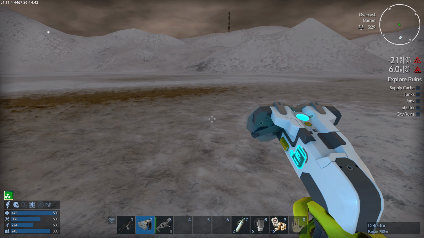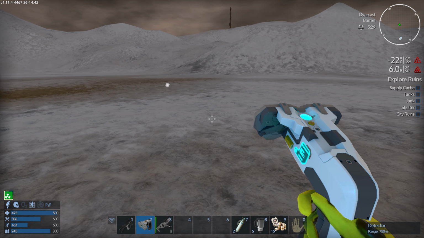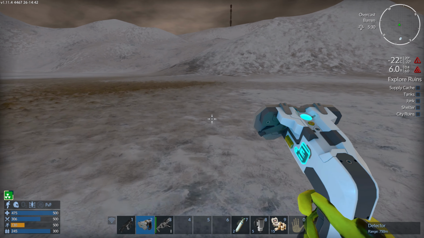I should have brought the portable constructor with me, but it's housing all our goodies. I don't plan to stay alive, I don't think. We'll do our best to. If we find an EVA boost, that would be amazing, because then we know we've won the game. Now, I don't know if you're going to find EVA boost in said supply caches.